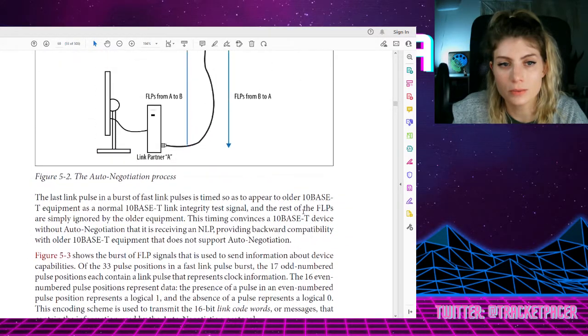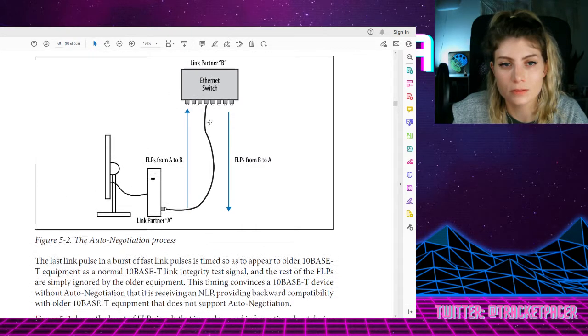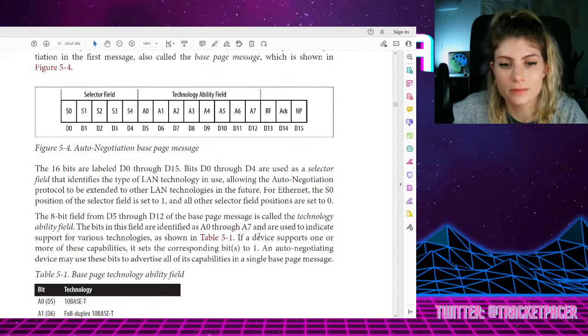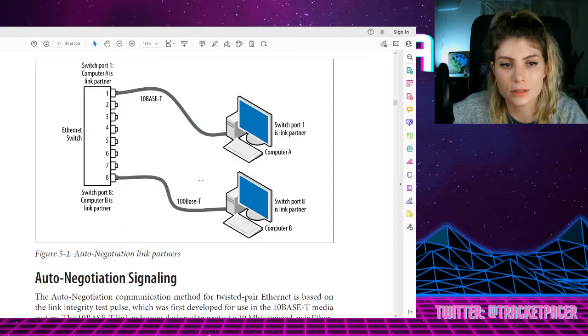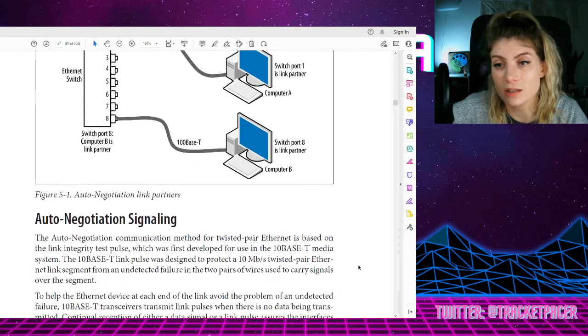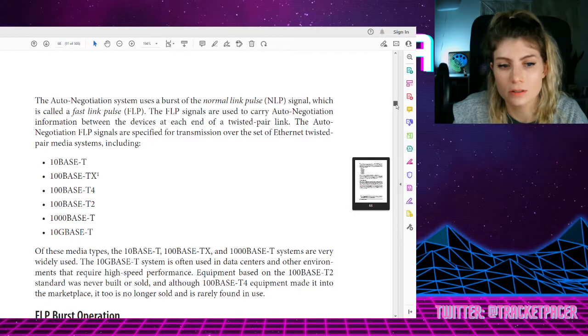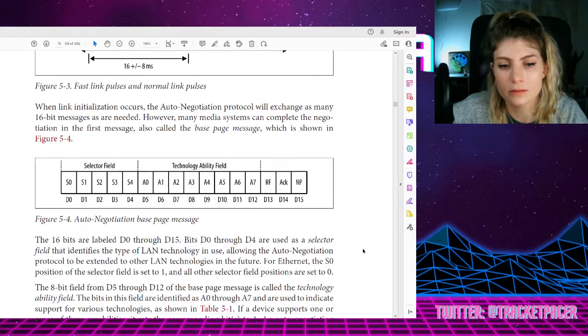5-1, scroll up. Oh my God. There we go. Wait, is this what it's talking about? Oh, I'm sorry. We're talking about 5-1. My bad. Thought I had to scroll all the way up. Oh, this was a while ago. Okay, this is computer B with our 1,000 base T, I think. I'm going to have to scroll all the way down. Keep going.